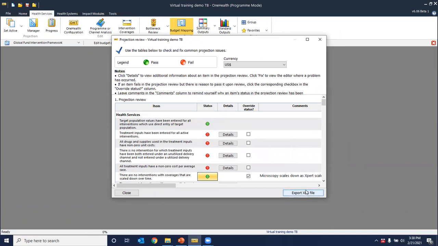If you would like to share these materials with colleagues who may not be OneHealth Tool users or have an Excel for tracking, you can export an XLS file. So you see the button in the bottom right. So that's really meant to provide you with an opportunity for sharing or collaboration if you need to with people who are not OneHealth Tool users.